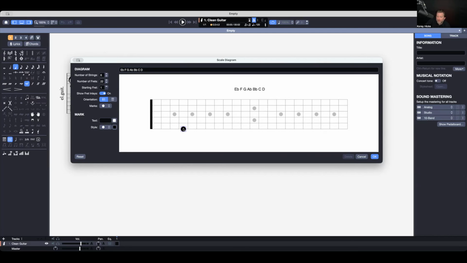Okay, so here's A flat, B flat, C, D, E flat, F, G, A flat, B flat. Then we have C, D, E flat, F, G, A flat, B flat, C. So this is an E flat major scale or B flat Mixolydian from the note A flat. Got a couple more to go here. I'm going to start on B flat, C, D, and then we have E flat, F, G, and then we're going to have A flat, B flat, C, D, E flat, F, G, A flat, B flat, C, and D.